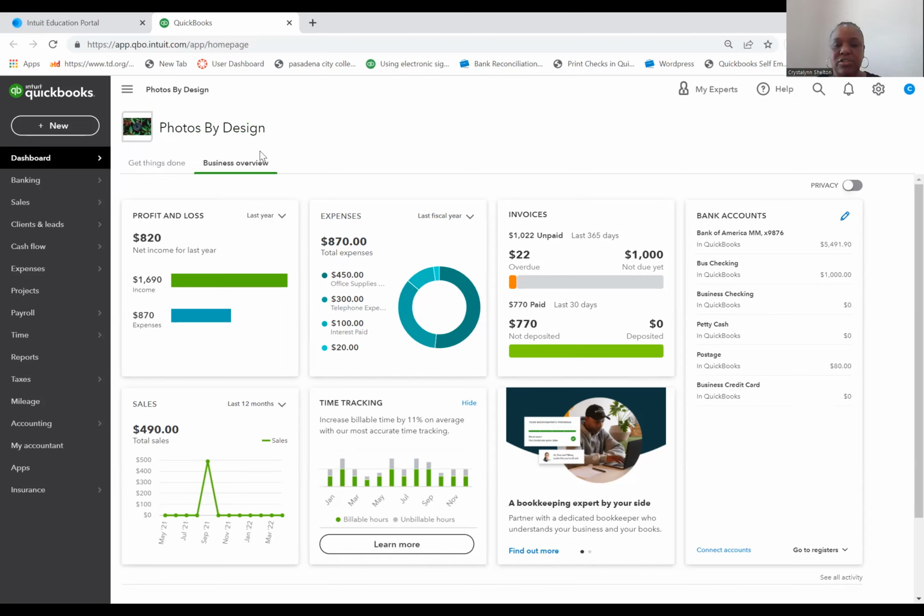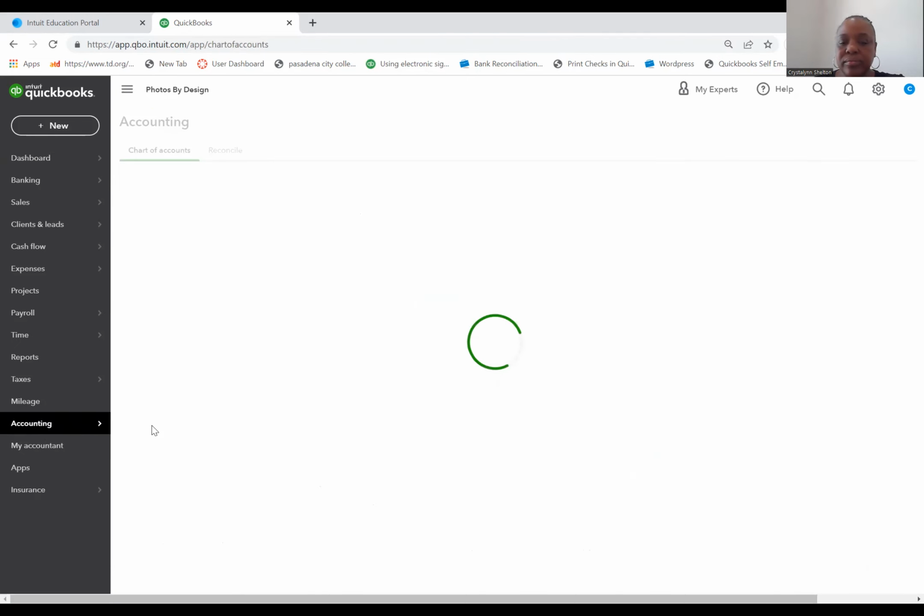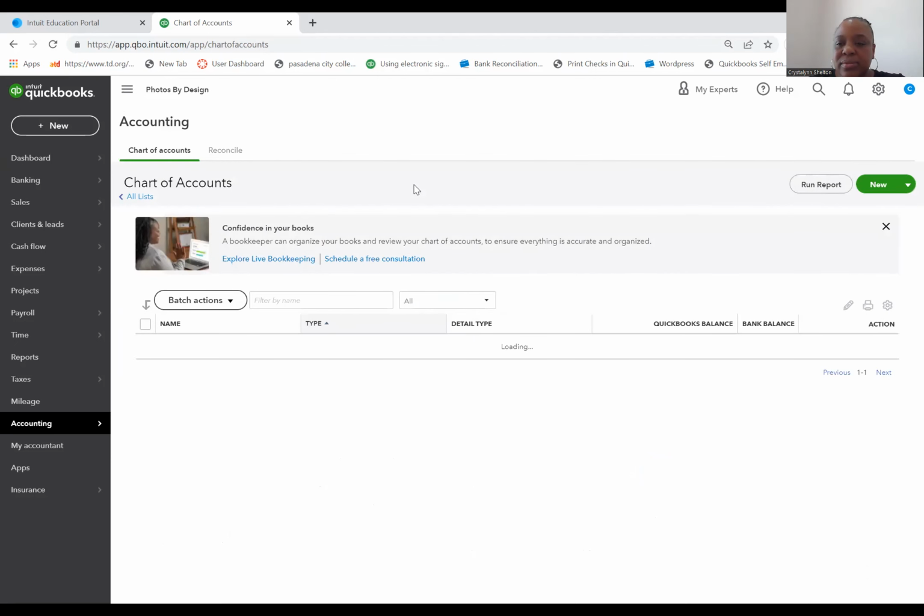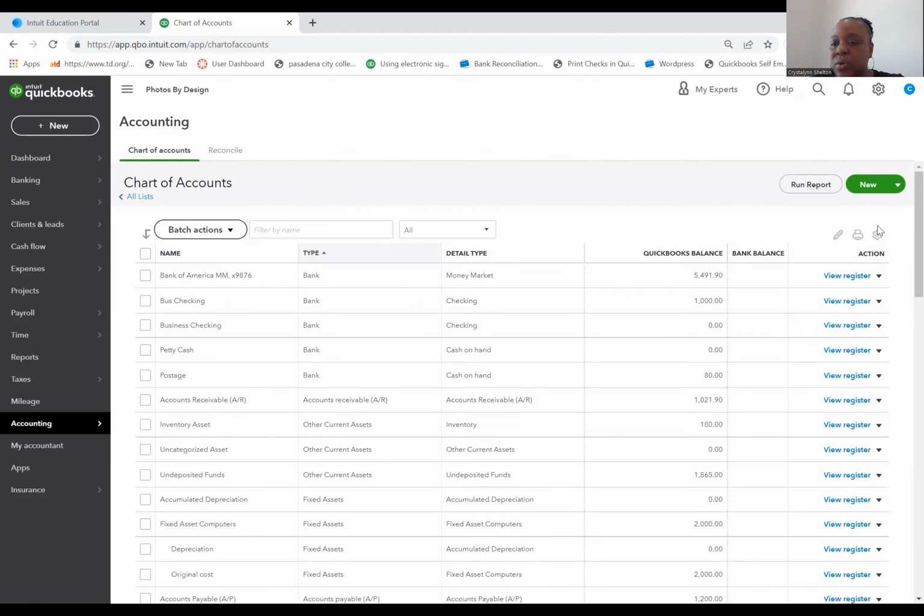So the first step that you want to take when you want to connect a bank or credit card account is you need to go ahead and set the account up on your chart of accounts list. To do that, go to your left menu bar. Towards the bottom, you should see a tab called Accounting. Go ahead and click on that, and then the very first option should be Chart of Accounts. The chart of accounts will display here, and to add your bank account or credit card account, you simply click this New button up in the top right-hand corner.